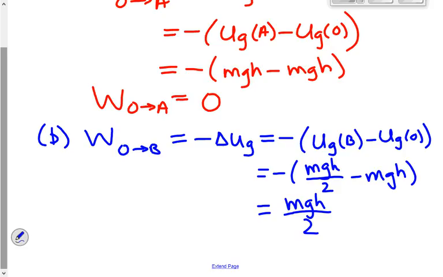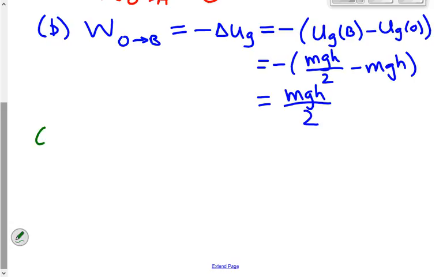No, it won't be negative, because this is the half minus the 1. So what's in the parentheses is going to be negative a half. And then I've got the negative sign out front. Okay? All right, we got the feel for this?